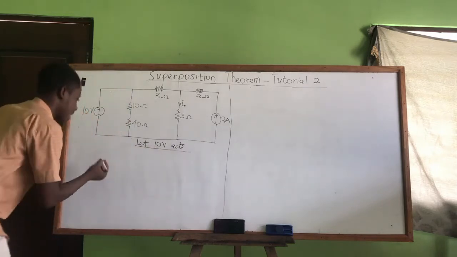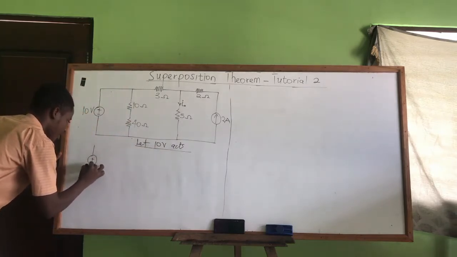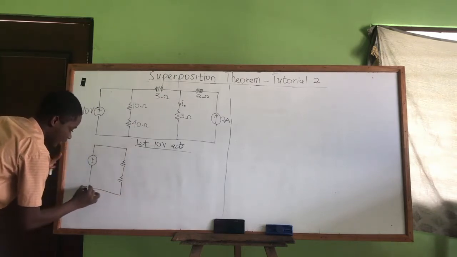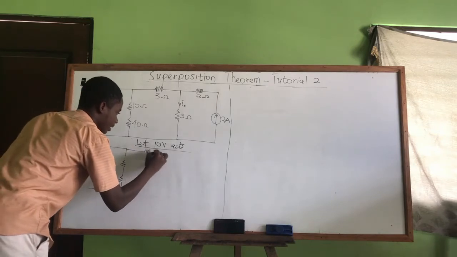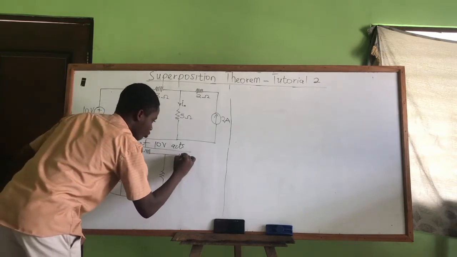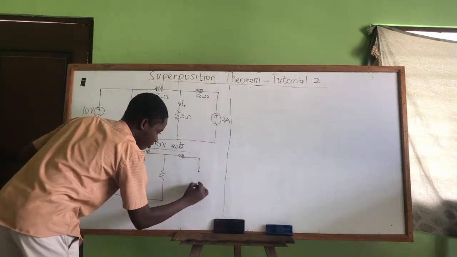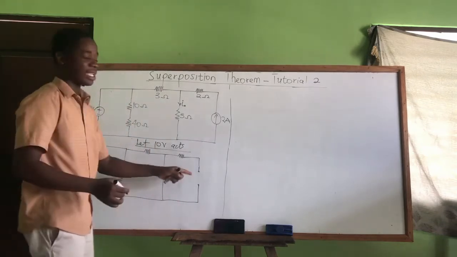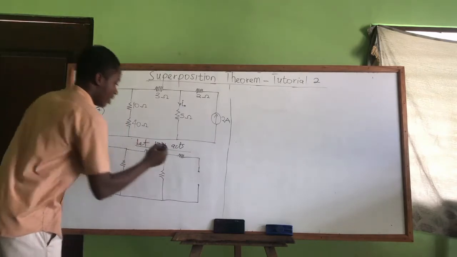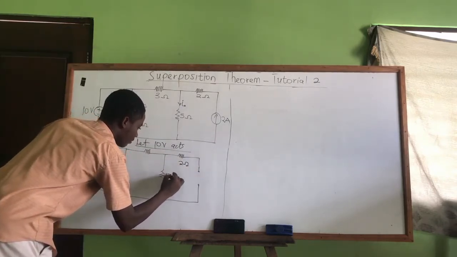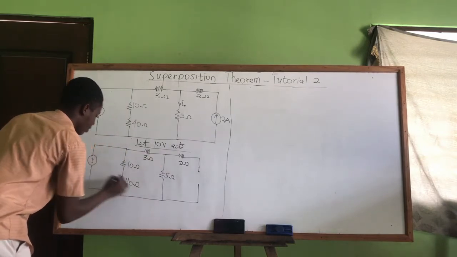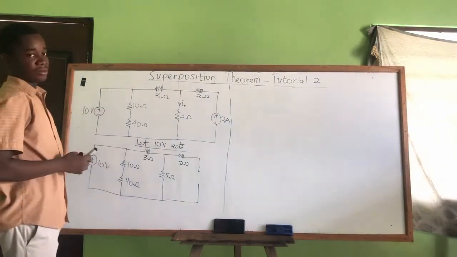So if 10 volts is acting, that's the source we are having now, 10 volts. We have this 10 and what? This 40 connected here. We have this 3. We have our 5 here. We have what? 2. And this is where the current source is. So we are going to open circuit that branch because we are deactivating. So what do we have? We have 2 ohms, 5 ohms, 3 ohms, 10 ohms, and what? 40 ohms. This is our source, 10 volts.